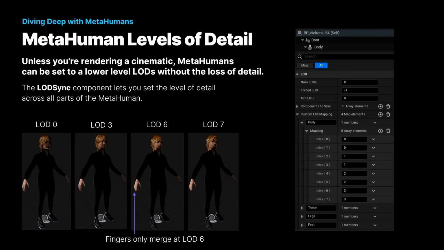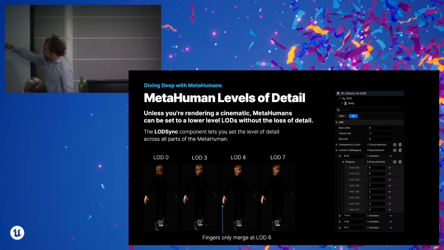First of all, of course, for anyone who hasn't played with zooming in and out of MetaHumans, you have different levels of detail. By default, I believe there are 8 of them. Yes, number of LODs, 8. And so you actually have a component in MetaHumans called LOD sync. And it's actually quite nice because instead of leaving each of the different meshes to decide on their own when to jump to different LODs, you can coordinate it. So you can say, across these 8 levels of detail, because base 0 with arrays and all that, you can say, stay at LOD 0 for these 2, then go to 1, then go to 2, then go to 3. In other words, not every part of a MetaHuman has 8 LODs, and you can coordinate how this is changing, and you can modify it.